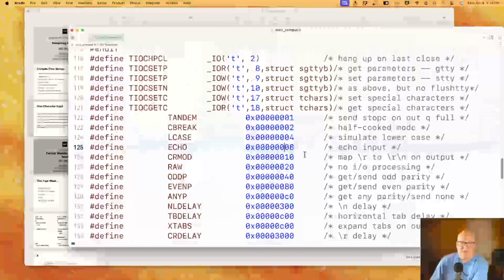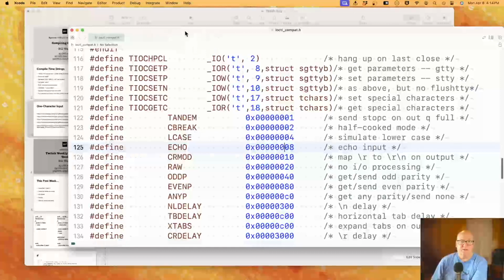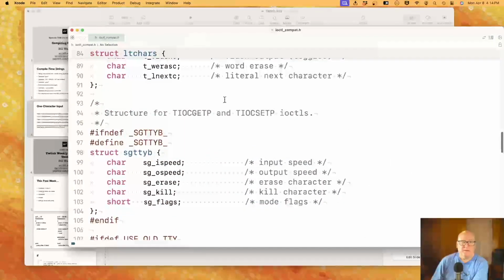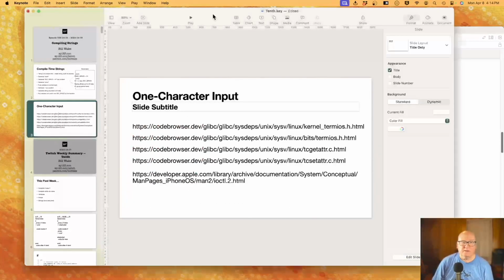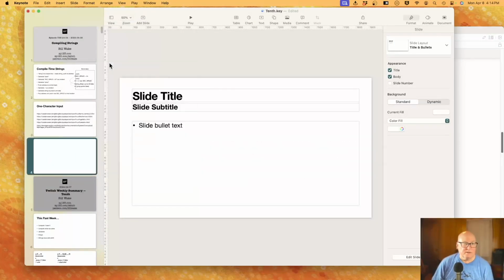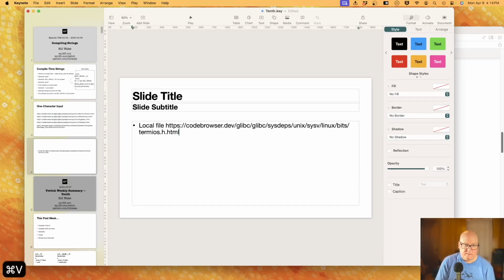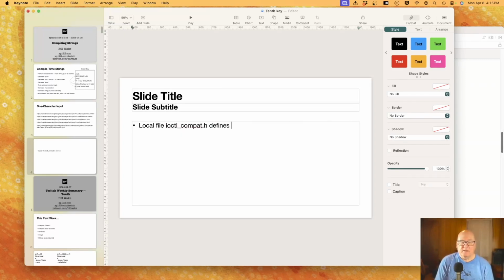Okay. So, well, this file seems kind of useful. Let's see, ioctl_compat.h. All right, so let's start adding information here. I'll just do bulleted. Okay. Local file. Nope. ioctl_compat.h defines raw and echo.